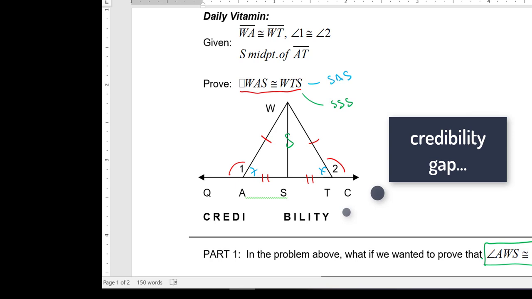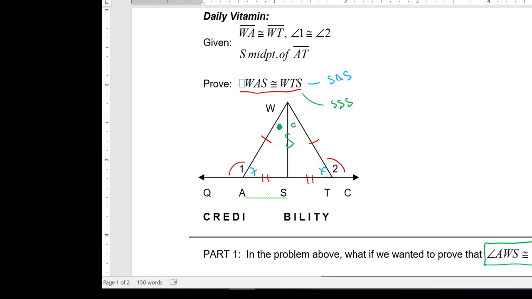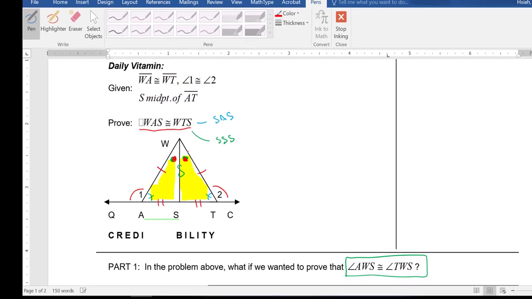how do I go about getting this angle congruent to this angle? And the question here is, first of all, are those angles congruent to each other? And hopefully the answer that you said in your mind was yes. And if so, how do you know? Well, since you know that these two triangles are congruent to each other, then we know that there's 6 parts of both of those triangles that are congruent to each other, 3 sides and 3 angles. Then all the corresponding angles are congruent to each other, and all the corresponding sides are congruent to each other. So that's why these two have to be congruent to each other.